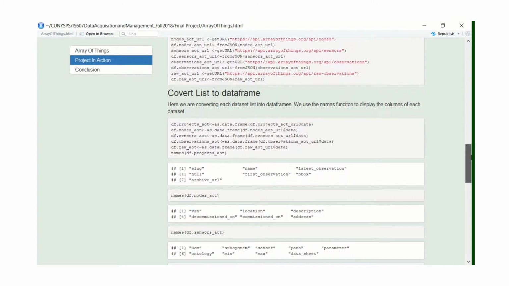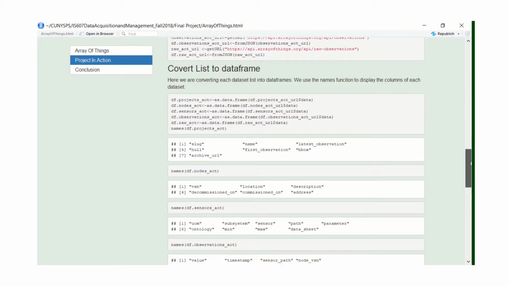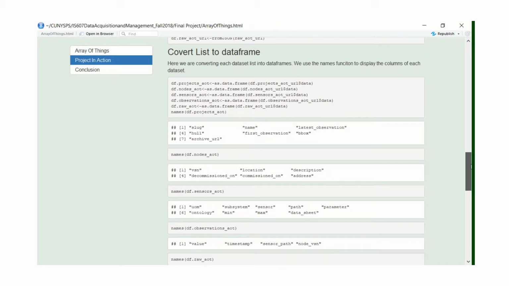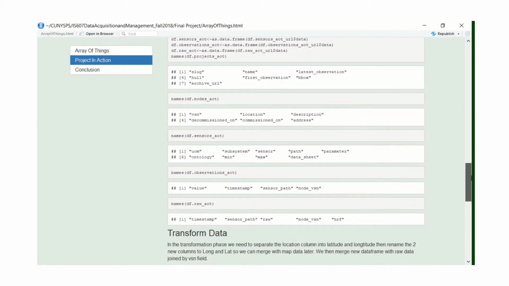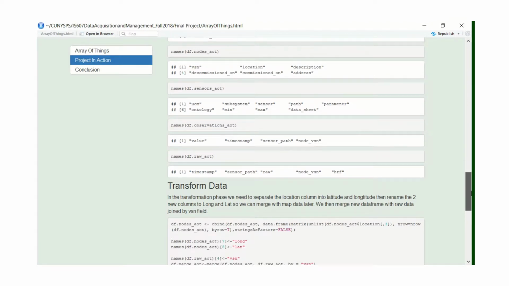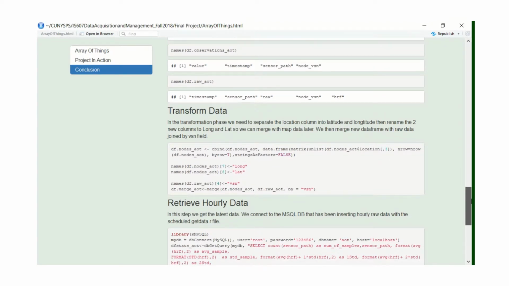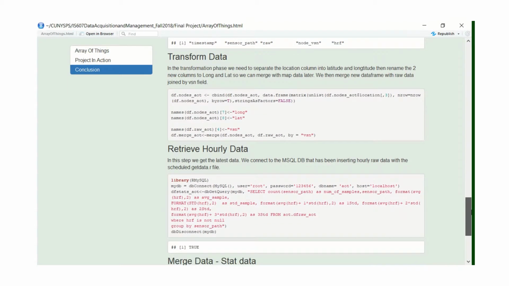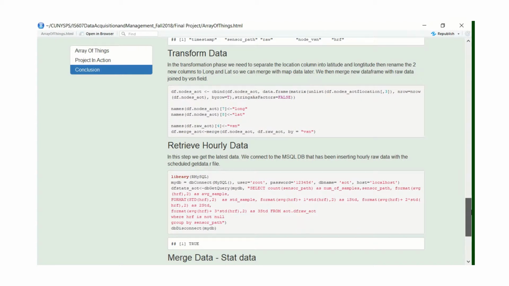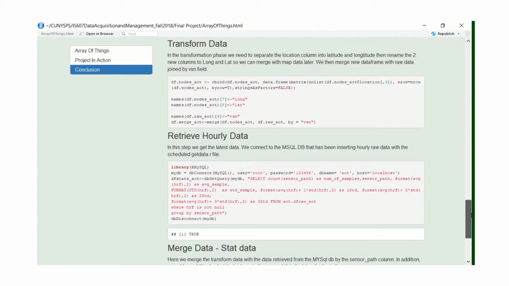In the next step, we're converting the list to a data frame, and then we're getting the names so we can look at all the columns in the data frame. In the transformation step, we separate the location information because it was comma delimited. We want to separate the latitude and longitude into separate columns so that we can use them later for the mapping.